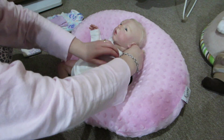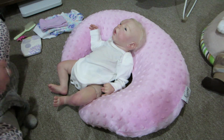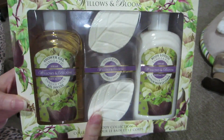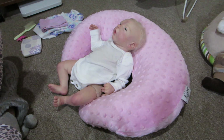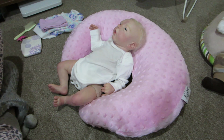But she did give me some pretty cool stuff. She gave me this, whoops, it's upside down. This beautiful bath set. So it has shower gel, body lotion, and bath fizzies, which are like bath bombs. And I love those. They make your skin so soft. And then I thought this was really cool.